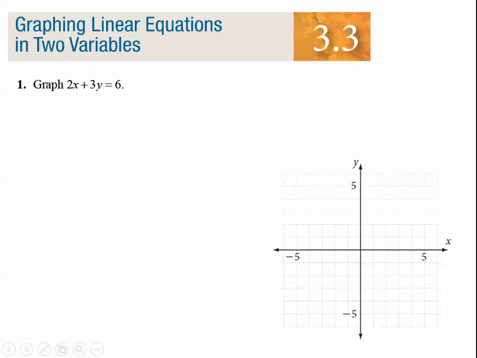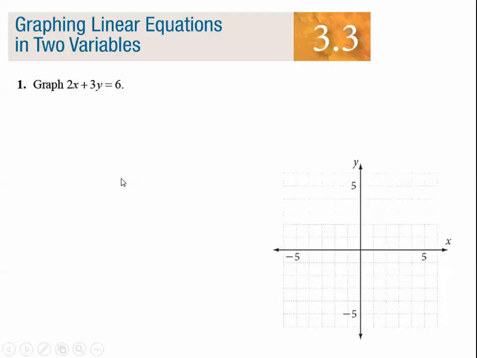So in 3.2 we learned about plugging in stuff, and that's kind of what we did in 3.2. We just learned how to plug in things. We learned how to plug in for x, we learned how to plug in for y. It doesn't really matter which one you plug into. If you plug a number in for x, you can get the value for y. If you plug a value for y, you get a value for x. So it just went vice versa. Now we finally get to graphing here.